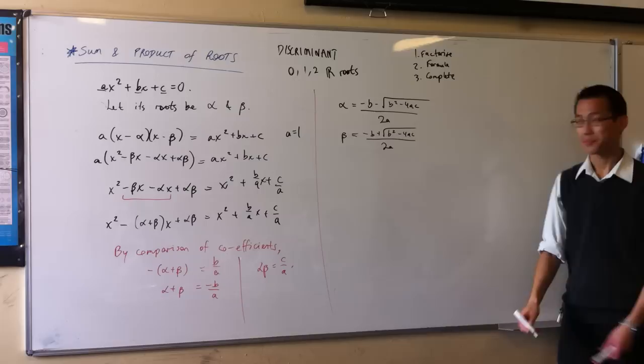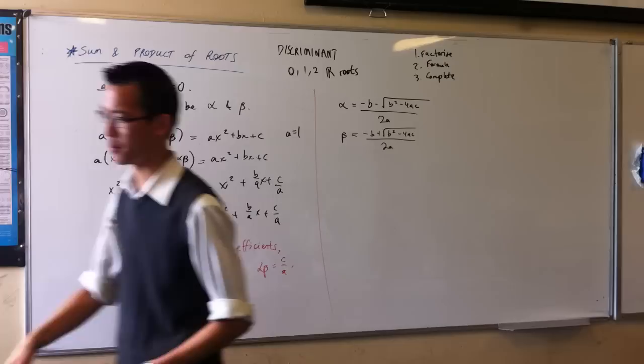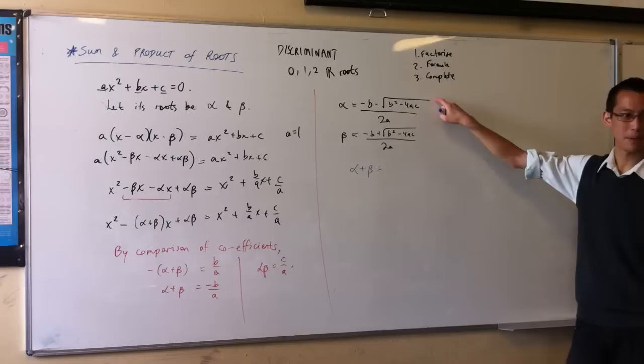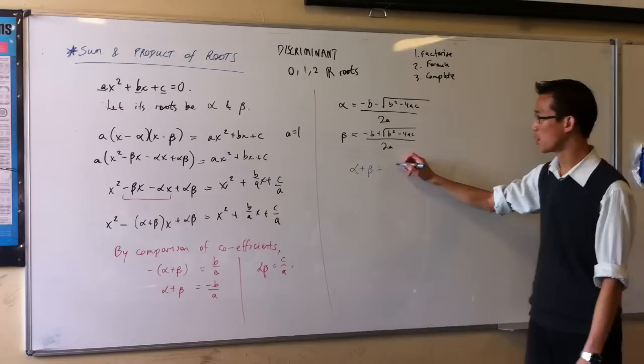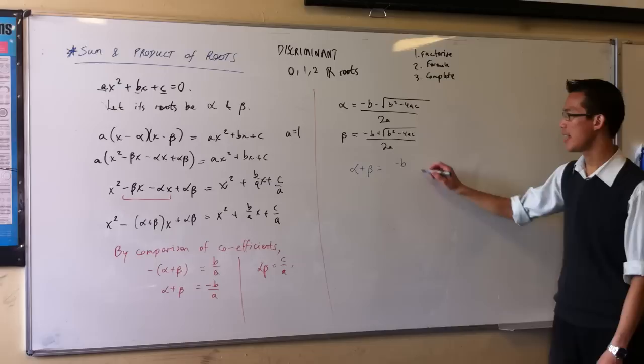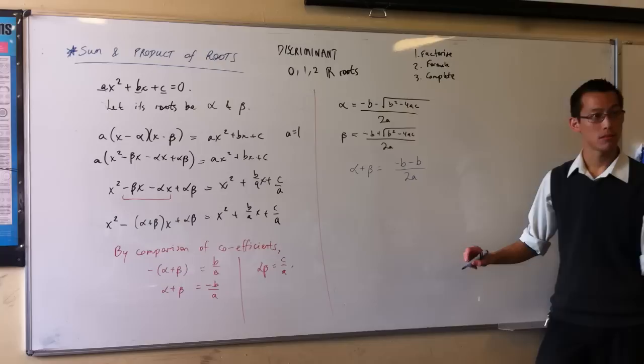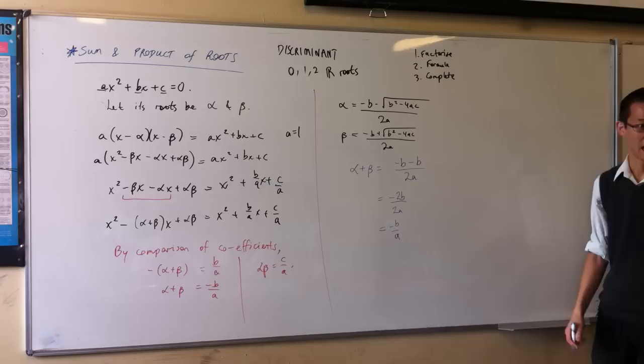Alpha would probably be equal to this. That's one of the roots, isn't it? What's the other one? It's just with an addition, right? It's the conjugate, if you like. Now, if this is one root and this is the other, what is the sum? You're looking at it first and you think that's really gross and look at all this business but actually when you add them up because of this negative and this positive that's going to cancel, the disgusting part. So, I'm going to get minus b and minus b that's the two parts that actually count, all over the same denominator. Minus 2b over 2a. Oh! That looks kind of familiar. I'm just adding up the roots.